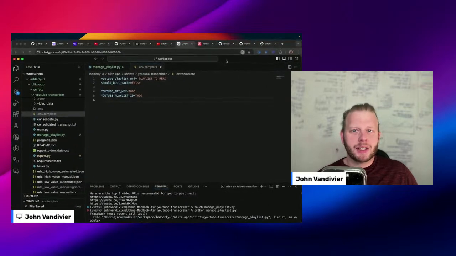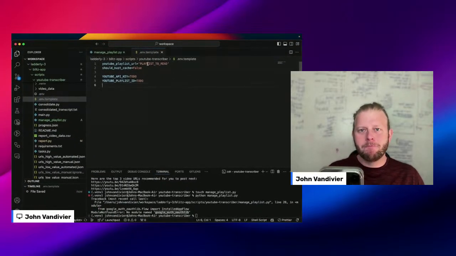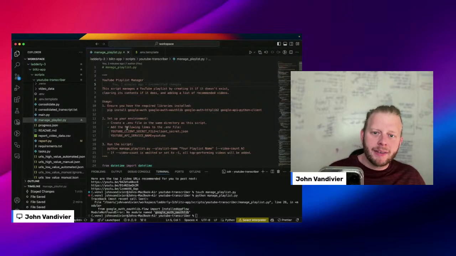Okay, so here's .env.template that I've now constructed. We are going to add YouTube client secret file.